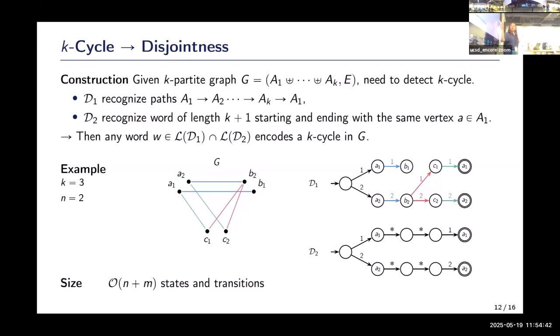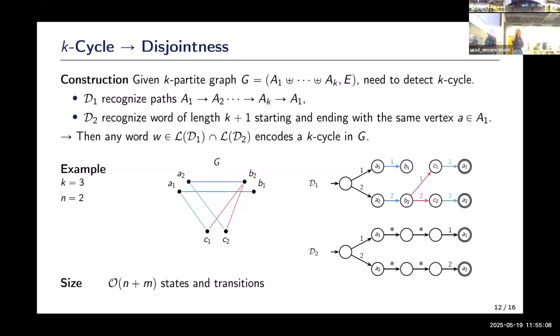And so now in this part of the DFA, if I have a walk from one of these columns to one of these columns, this exactly means that I have, in this case, a path of length 3. So a path of length K for the general case. So I started, for example, from A2, I moved to B2, C1, A1, but this is exactly a path of length K. But this is not a cycle, right? I started from A2 and ended up in A1.